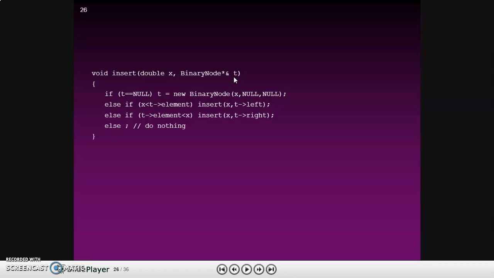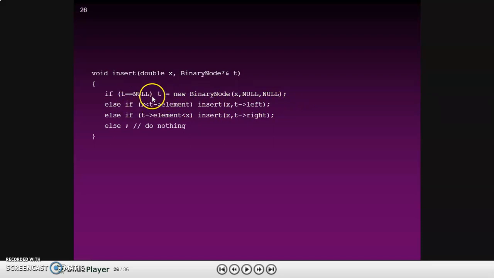If t is equal to null, that is, if the passed root node is null, then create a new node with malloc and pass x as our value. These two are null. This is only pseudo code. Just remember that here we are creating a new node and that is assigned to t.